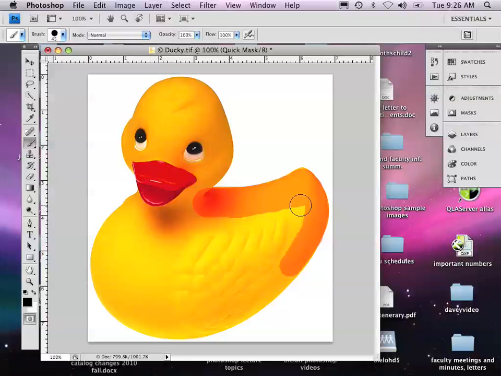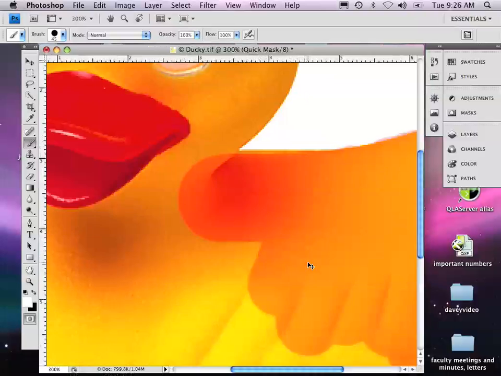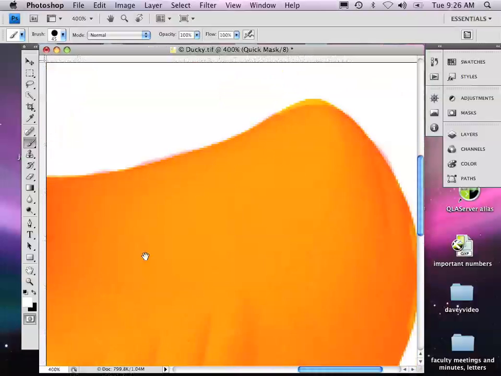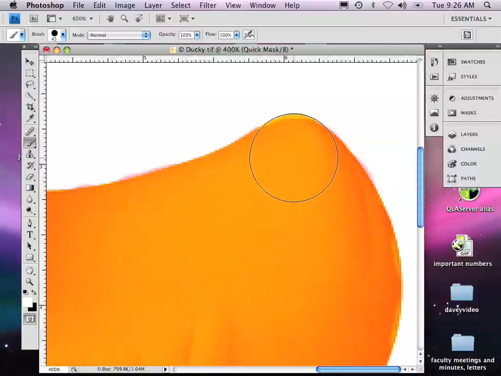Now, some people, I think beginners really like the quick mask because it lets you paint and zoom in and really take your time and pick smaller brushes, but look, it's easy to mess up like that. So if you mess up, you switch it back to white and you can erase this off. So that's why I say beginners like it, because it does give you a lot of control, but the bad part is it's really mouse dependent, how good you are with a mouse. So if you zoom in, you can tell, you really have to be careful with it. I mean, look at that. You can mess up, switch it back to red.